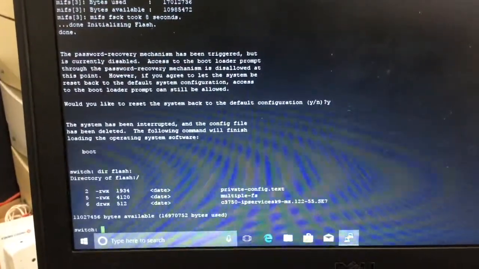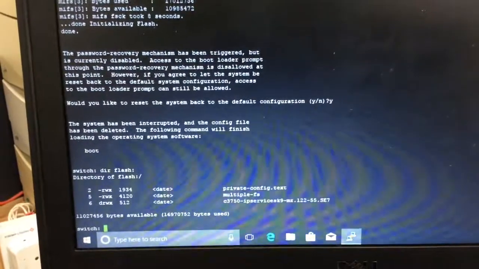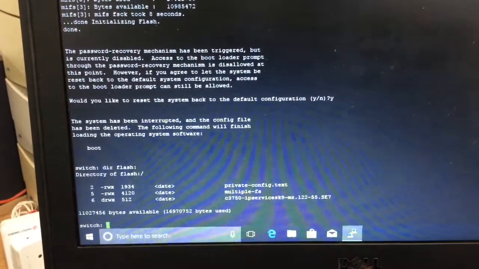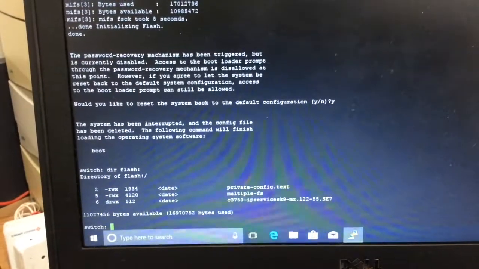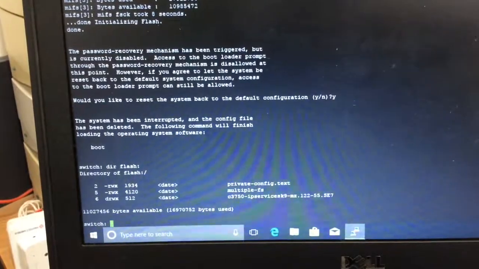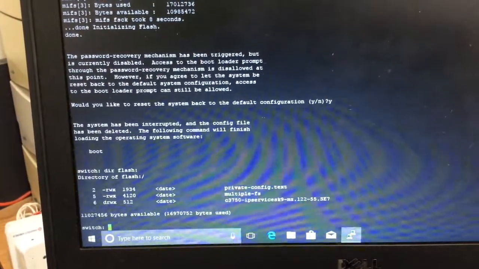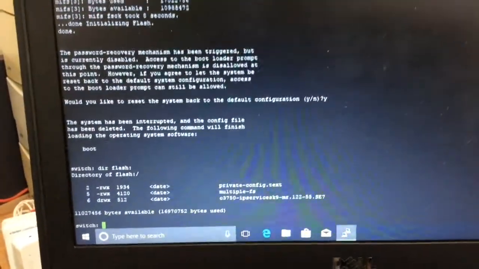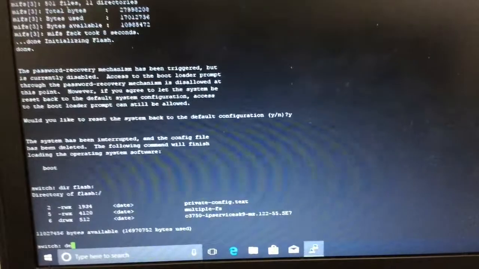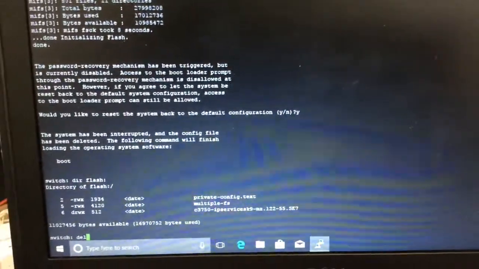As you can see, we have 3 files here, and the IOS file, the firmware file, is the one that starts with C3750, which is the model of the specific switch that we are resetting. So in this case we can delete the other 2 files. Remember, don't delete the IOS file because that's the firmware.